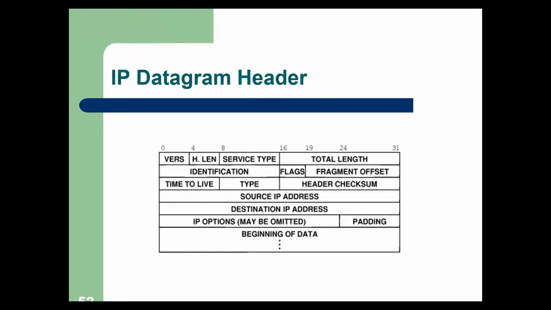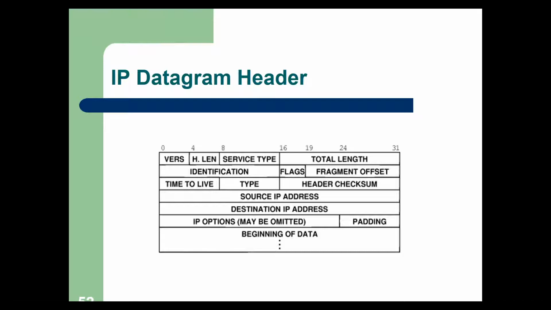Identification flag means it will tell whether we have fragmented data or not, and then we have flags that tell this particular data is fragmented or not. And then fragment offset. This fragment offset is used to recombine the data at the receiver end. After it has received all the data from this offset, and this is the last offset we have received, it will combine all the data and send it to the upper layer as one single segment.